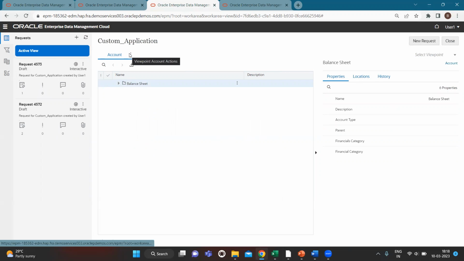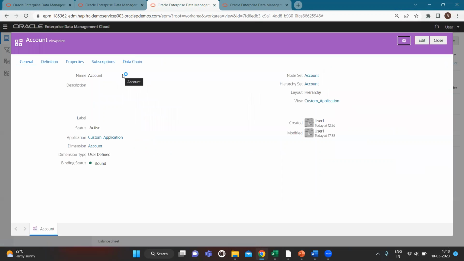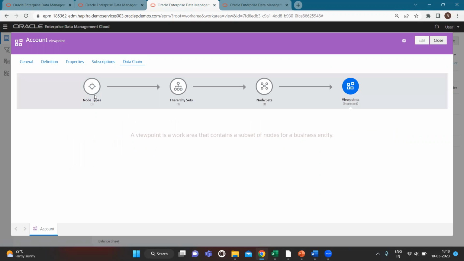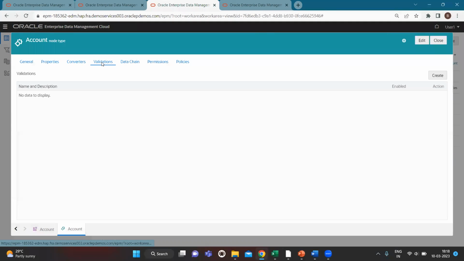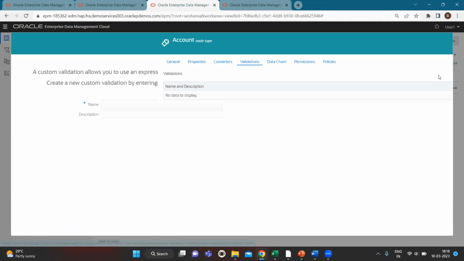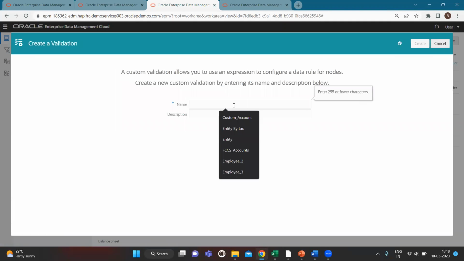To build the expression, we go to inspect in the viewpoint, go to data chain, go to node types, go to account, and here we will define the custom validation rule. Go to validation and click create. You have to name it; you can give any name.